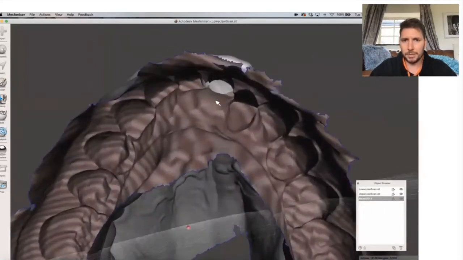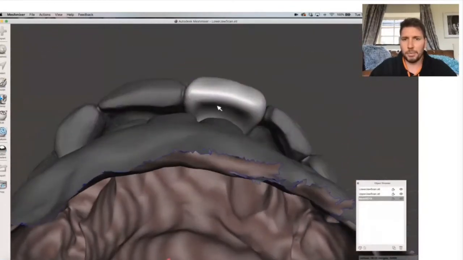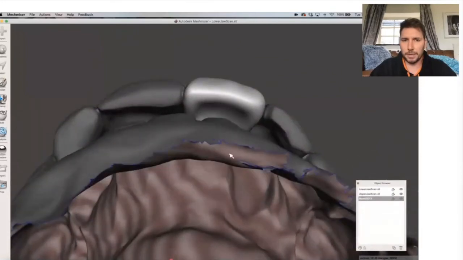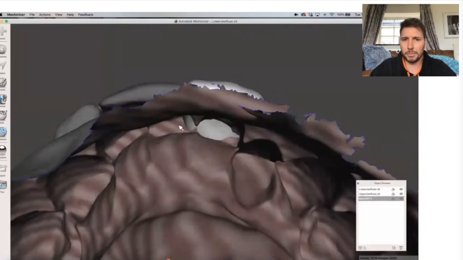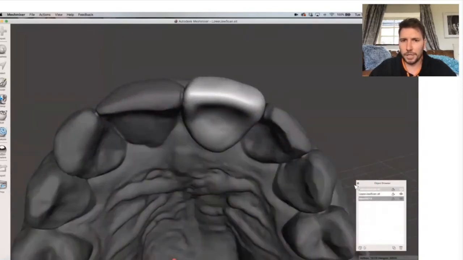So if I zoom in, and that's the middle. Remember, this tooth is still just highlighted on its own. What we can do is reduce that, but I'm not going to do it yet. The reason why is because I want to attach it to this model first, and we want to build it up there ready for a Maryland. So I'm going to turn the lower jaw off again.